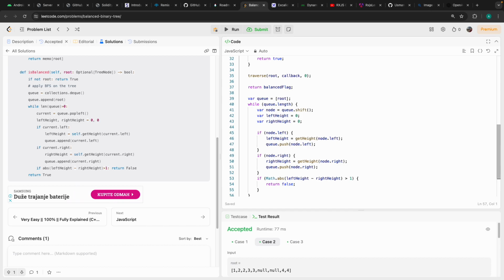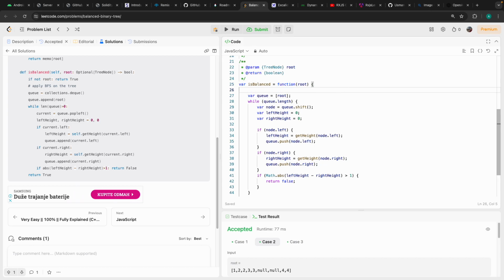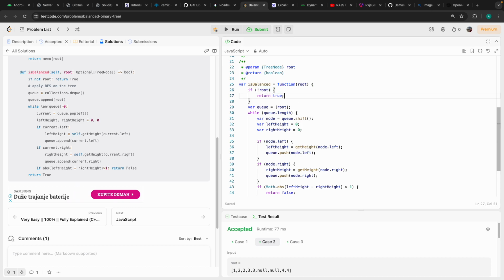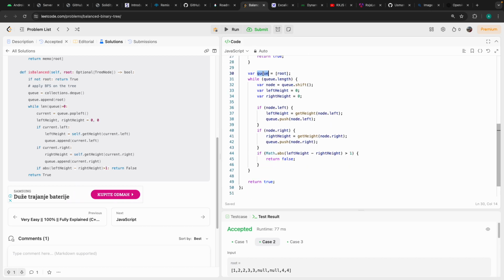That's it. Also, I need a guard. If not root, return true, because we couldn't push empty nodes to our queue.